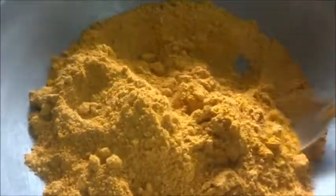We could have added it along with the chili powder also. I forgot to add, so I am adding it now and mixing it. Now our sambar powder is ready.